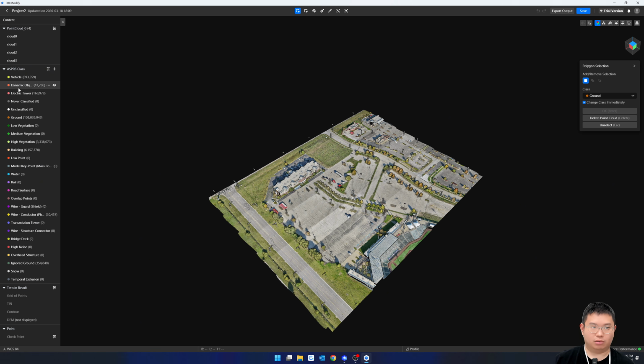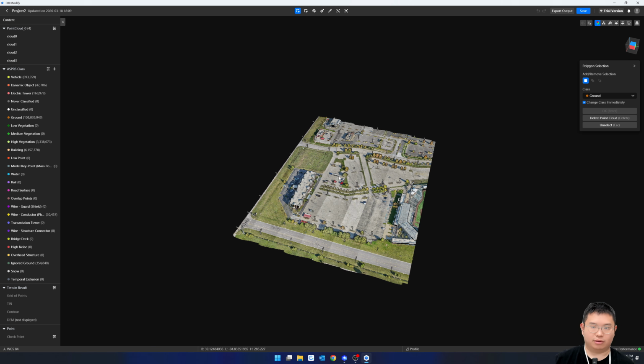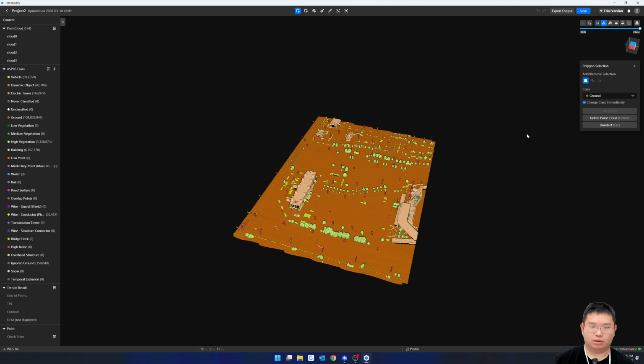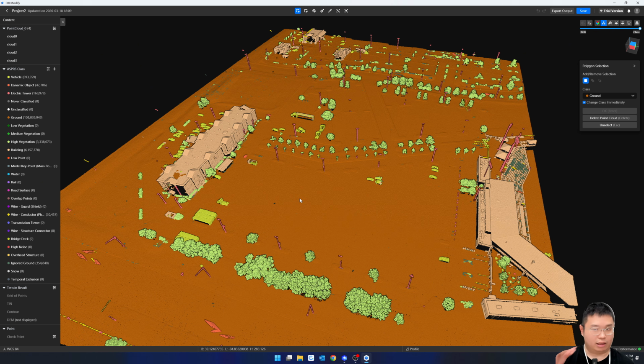So we have vehicle, dynamic object, electric tower, ground, of course, and more. Visually, to see these different classes, go to the upper right corner. We're going to change from RGB view to class view. And now you can see these points get classified, displayed with different colors, right?